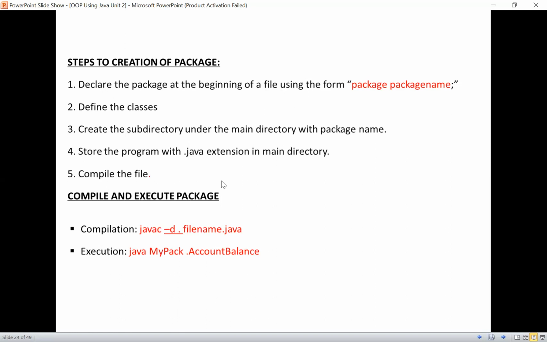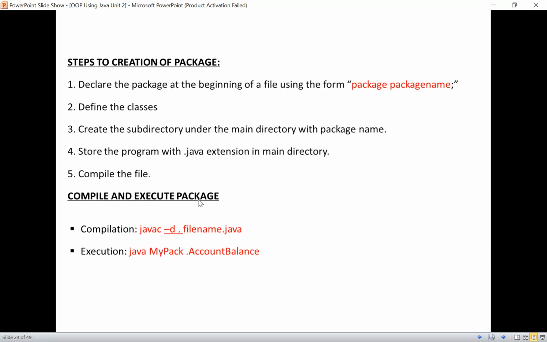The third advantage is that whatever classes and interfaces a package has will be isolated from the classes and interfaces of another package. We will have a large number of packages, no? So to differentiate, the classes and interfaces of a single package are isolated from another package. It differentiates the set of classes and interfaces from one package to another.